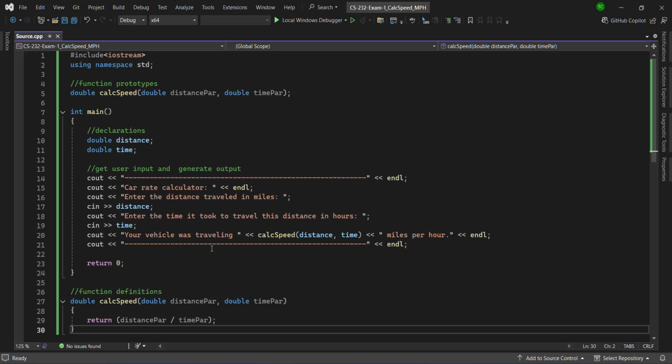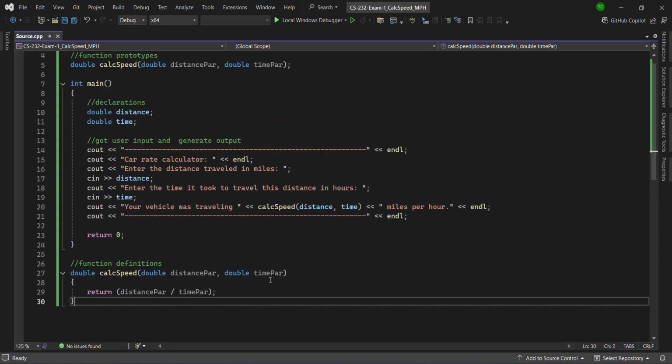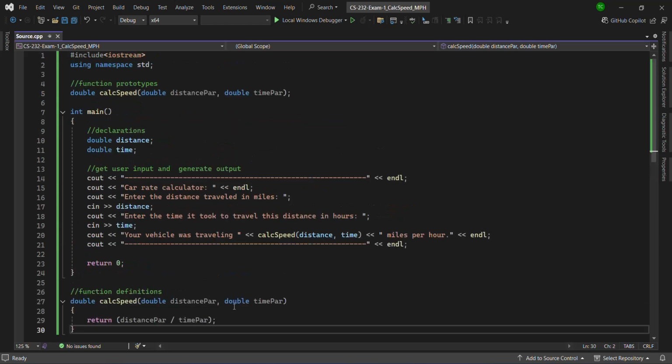Then we pass that into our CalcSpeed function, giving it the distance and the time, which I have defined down here at the bottom. It takes the distance par parameter and the time par parameter and returns distance par divided by time par, which gives us our miles per hour based on the distance traveled.